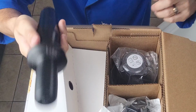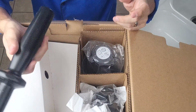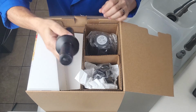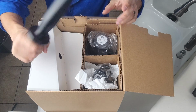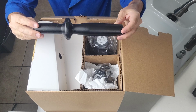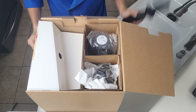One thing you notice about this is it's really light. I mean, this is like super cheap light, actually. This weighs almost nothing. So I remember I had a Vitamix back in the day, and these used to be a lot heavier. You used to have a rubber handle on it and everything. This is just a formed piece of plastic, and a hollow one at that. So I don't know. Vitamix, you're suspect.